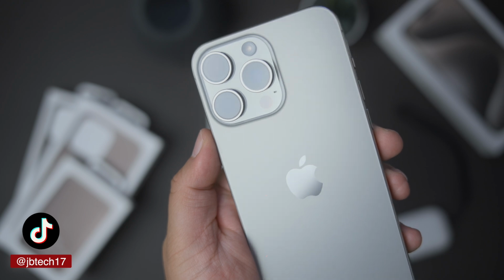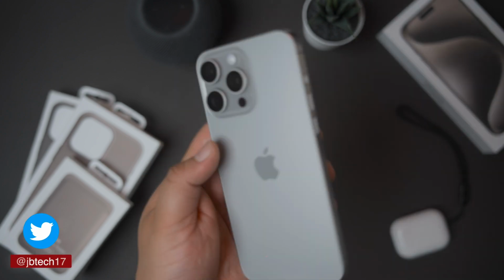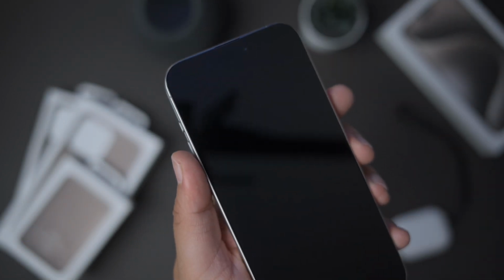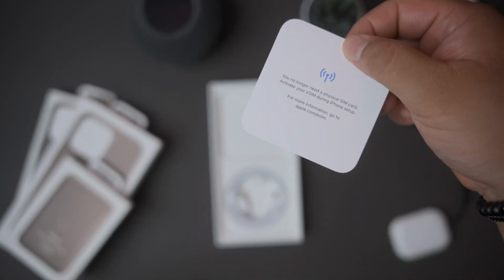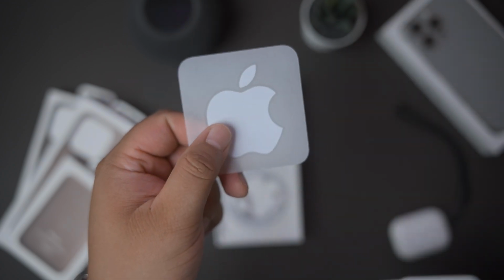So let's kick things off by taking a look at Apple's latest iPhone 15 Pro Max and do a quick little unboxing. But first, some nice ASMR action. So satisfying, no? Now in the box you get some literature stating that this phone does not have a physical SIM card slot, of course, because it's all eSIM. At least all the iPhone 15 sold in the US is eSIM.